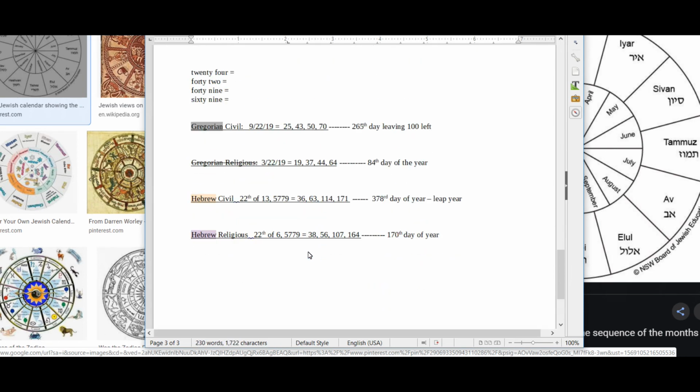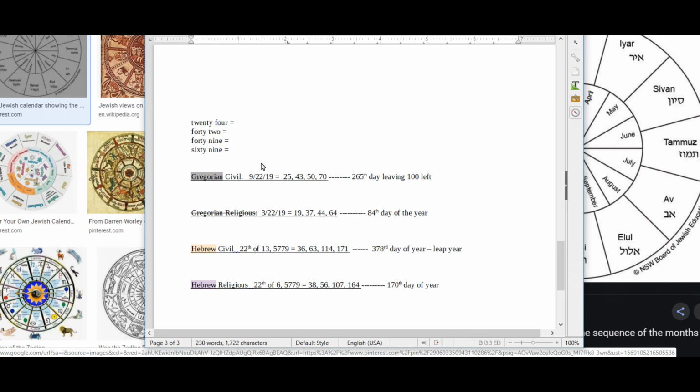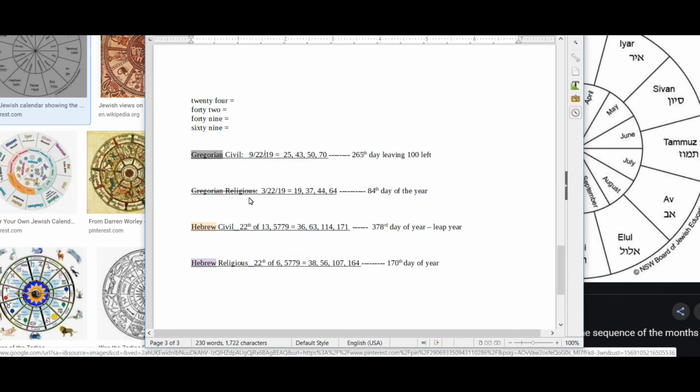And then we can keep going. And all you got to do is just copy, paste, and just follow. And make sure you do the math when the numbers change. So for example, the numbers are going to change when it goes from a single digit to a double digit, or from a double digit to one with a 0. So like 10, 20, 30. And same over here.